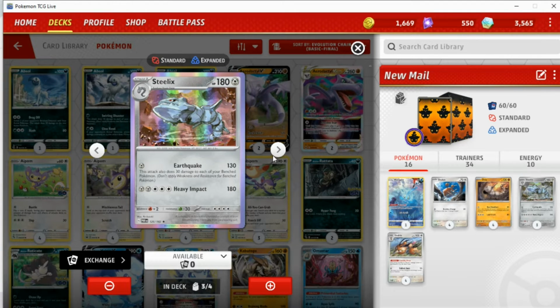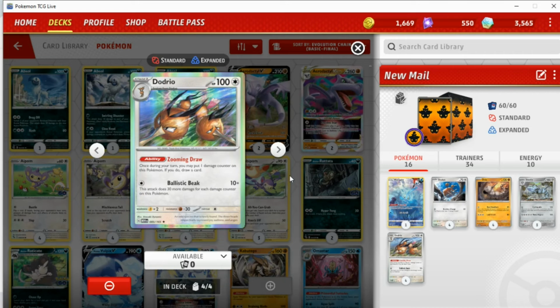But it's a fantastic partner for Dodrio from the set 151. So Dodrio has 100 HP, so yeah, not as tanky, but does have the amazing ability Zooming Draw, which first off allows you to place a damage counter on Dodrio, as well as draw a card, which is fantastic, but you will have to be careful that you don't KO Dodrio with your own Zooming Draws or Steelix.